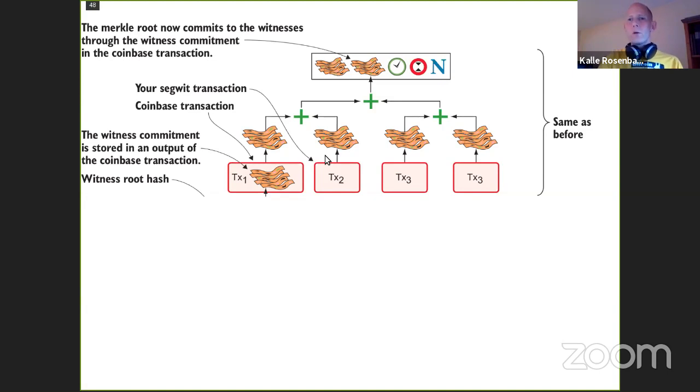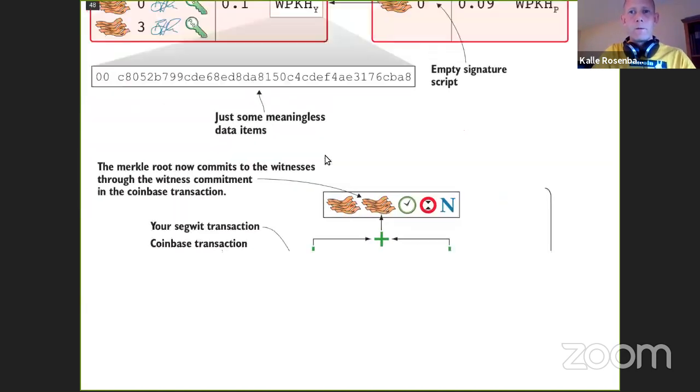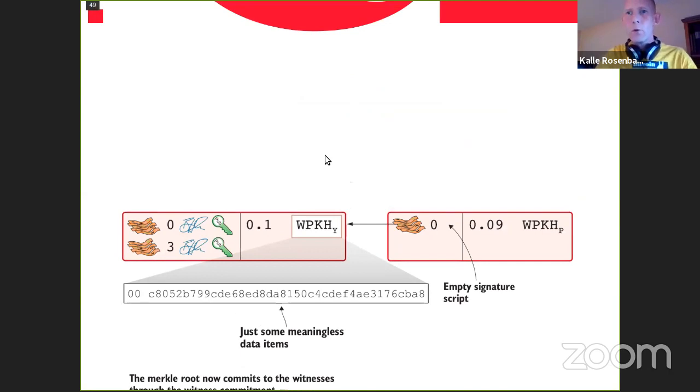Okay, but apart from this, it also needs to verify that transaction 2 is valid. It also needs to do that with transaction 3, but let's focus on transaction 2 now, because that's our transaction. This old node needs to verify that this SegWit transaction is valid.